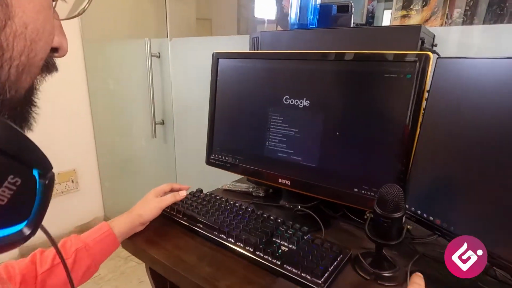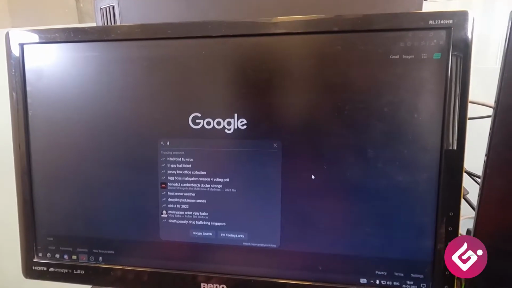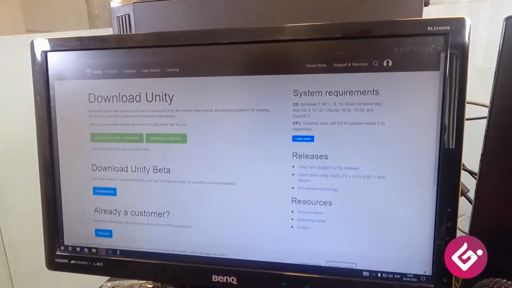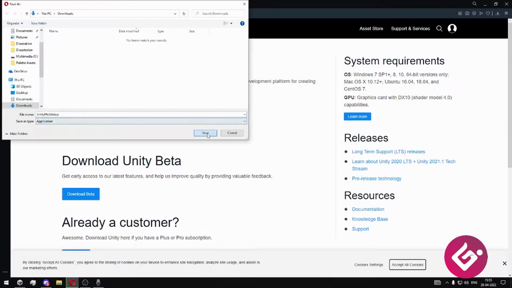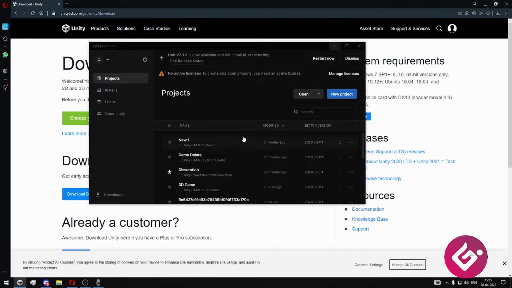Go to your Google browser, or go to your browser, search Google, and then we have to write download Unity hub. Basically keep navigating until you find this site where you can download Unity hub. Once you click on it and save the application, the download will begin. Now I have already installed the Unity hub, so I don't need to download it, but once you have installed the application, something like this will be shown onto your screen.